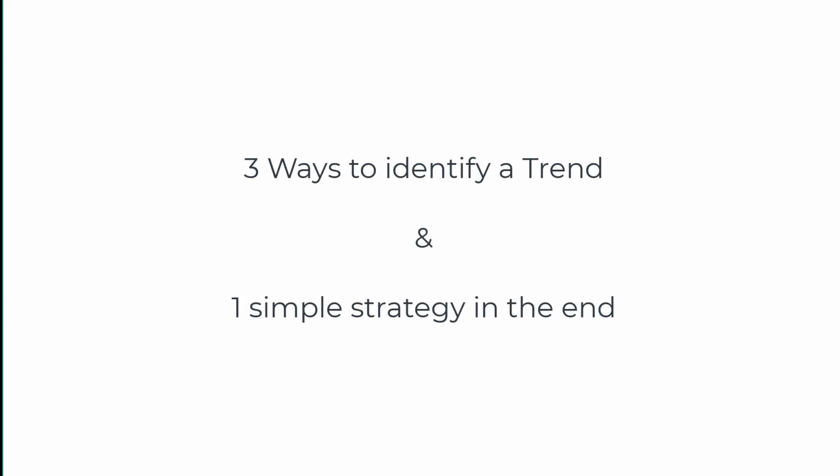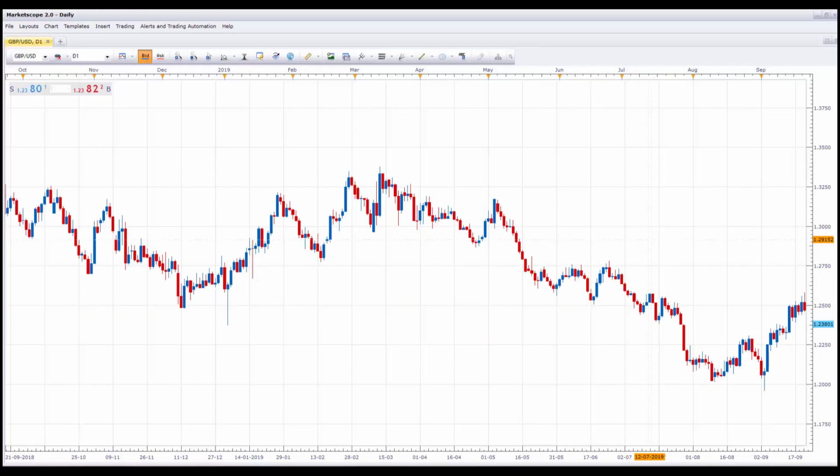Hey everyone, this is a short video on my 3 ways to identify a trend. Trend analysis is one of the most important areas of technical analysis and is key to determining the overall direction of a currency or a stock. While it can be challenging to identify the trend direction, once you identify the trend, it can make your trading a lot simpler.